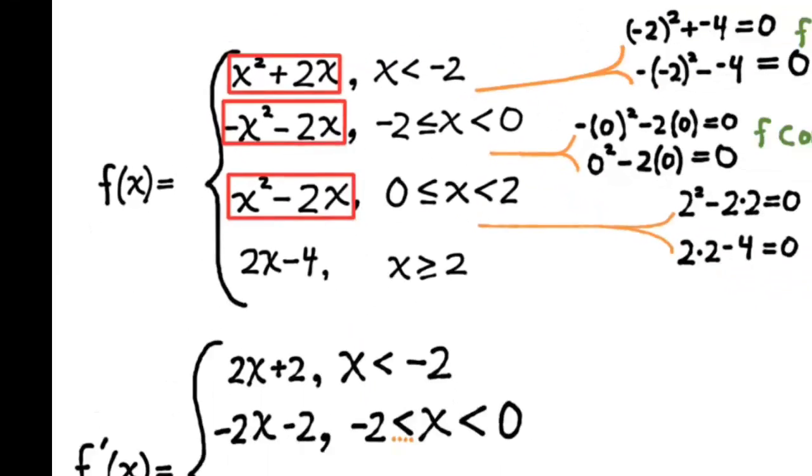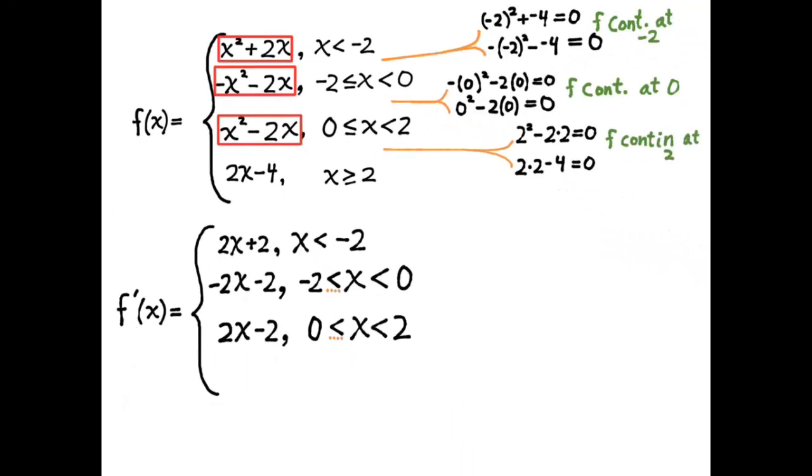The third piece is found from differentiating x squared minus 2x, and again I'm going to put the little dashed orange line, and the fourth piece is f prime of x equals 2, when x is greater than 2, and again I put the little orange dashed line. Now how do I determine whether f is differentiable at those junction points? The answer is I have to check whether differentiating from the left and differentiating from the right give me the same value. In other words, I have to do the same thing that I did with f.